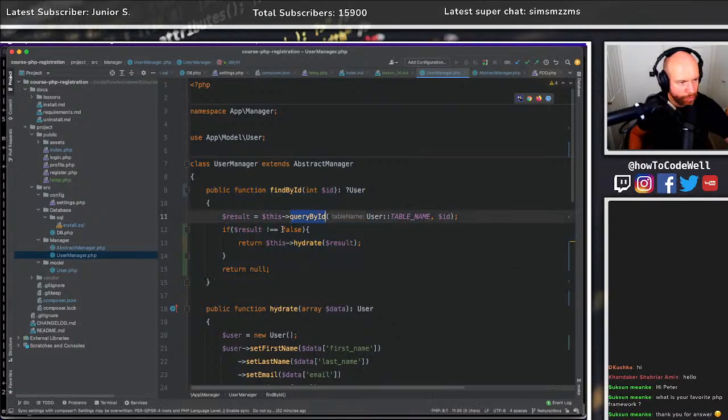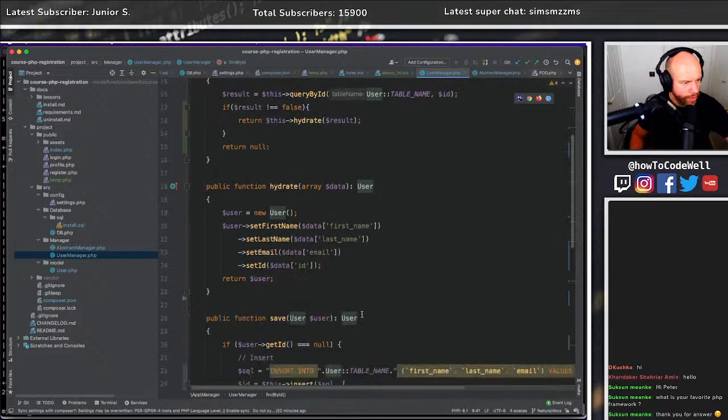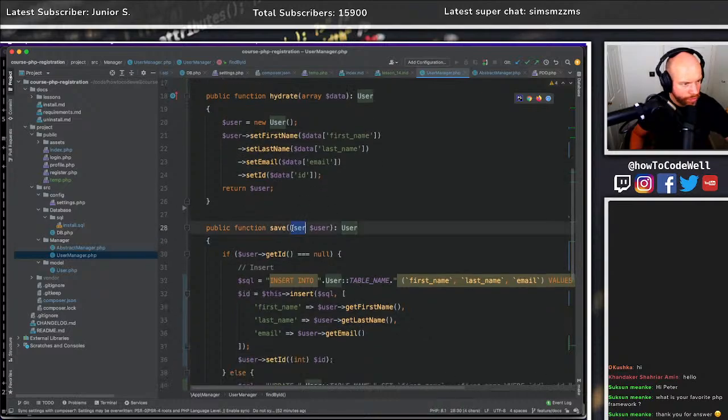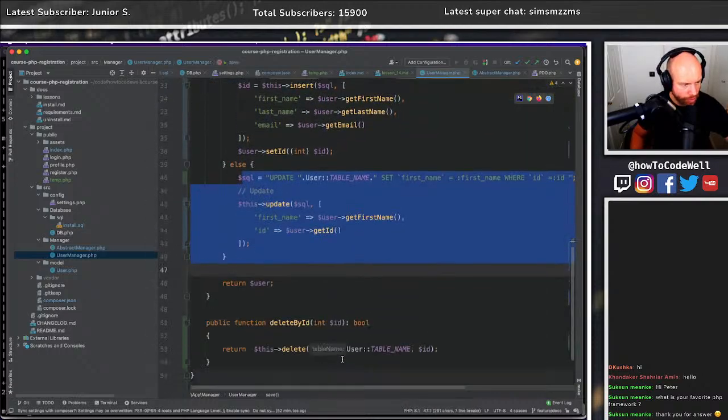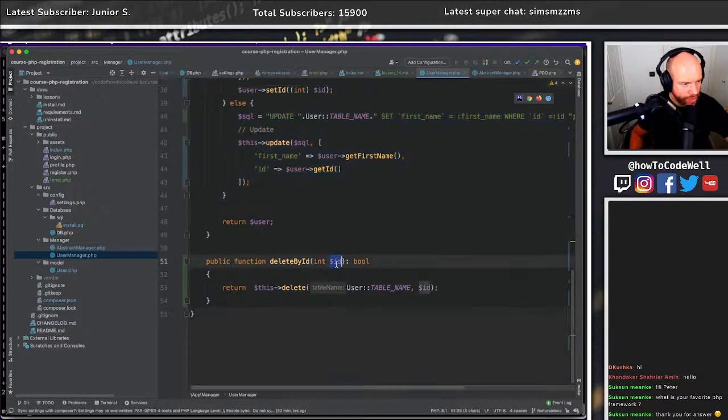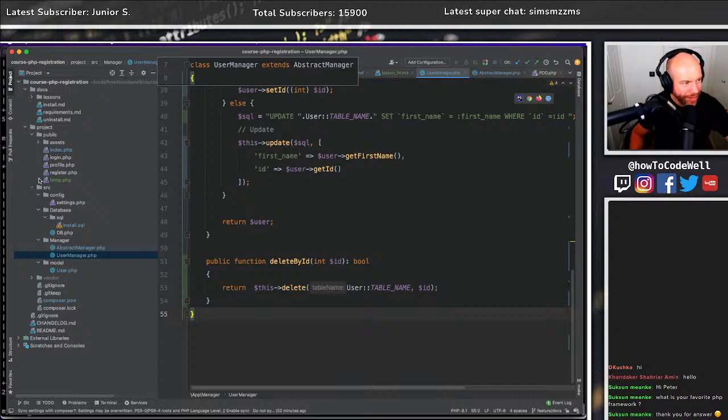It finds by the ID and then hydrates it and returns the model back, else null if not. And saving will take the user and work out whether you've got an ID or not, and if you don't, then you're doing an insert, and if you do, then you're doing an update. And then deleting by ID runs the delete. Nothing to it.